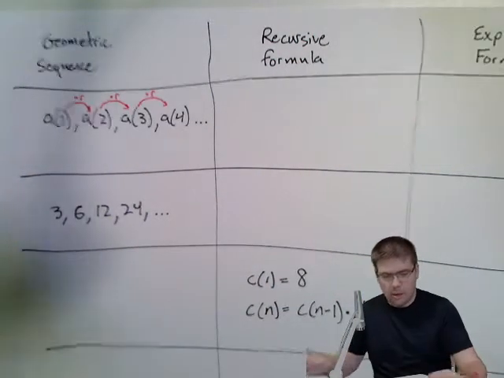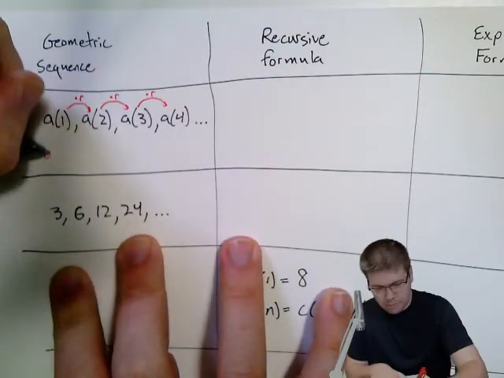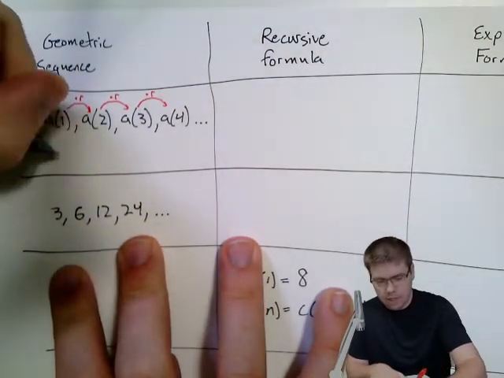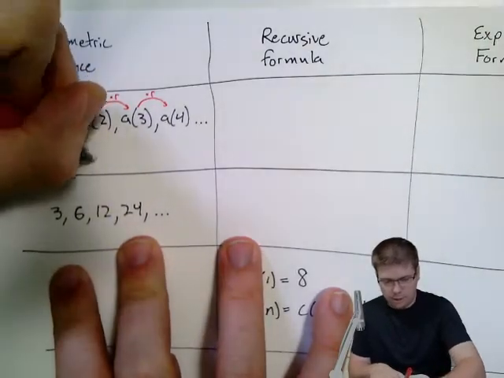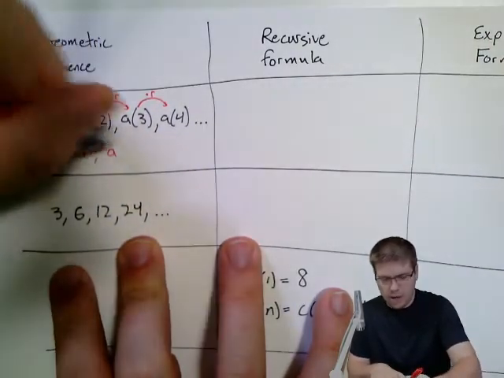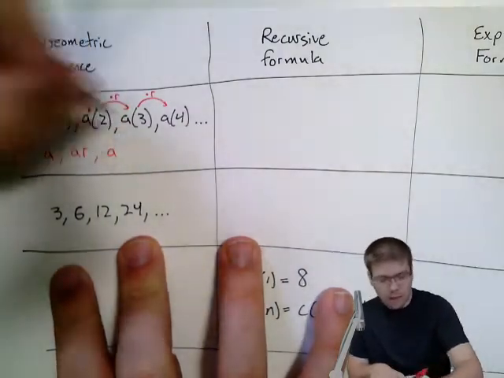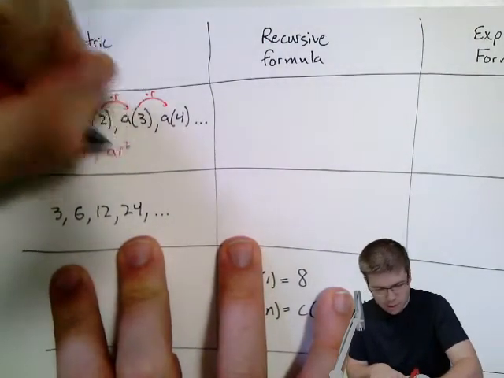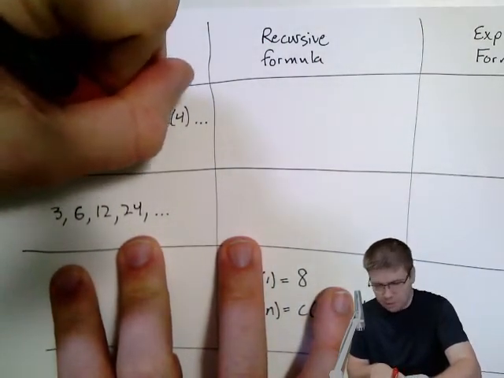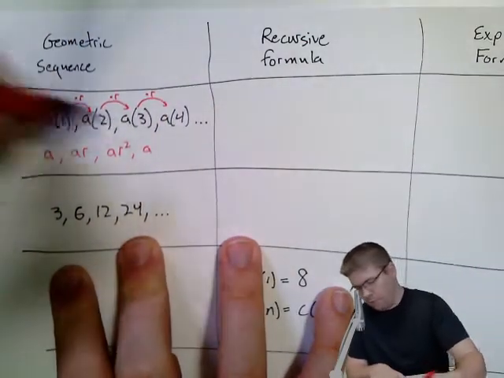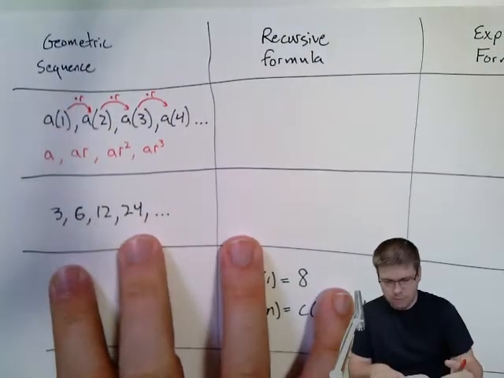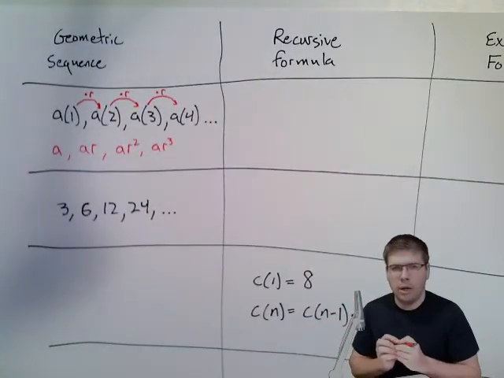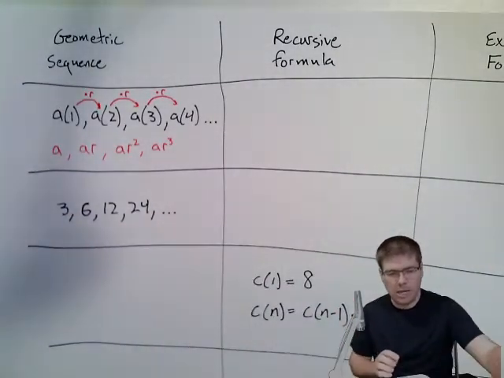So if we had this, we define our first term as just a, like we did on the other sheet. Our second term would be a times r. Our third term would be a times another r, so a times r times r. The nice way of writing that is r squared, and multiplying by a third r for my fourth term, so a times r times r times r, also known as r cubed. All right, so that is the pattern that we're going to do in a geometric sequence.